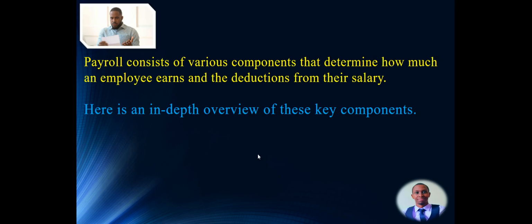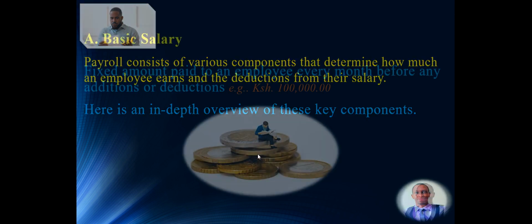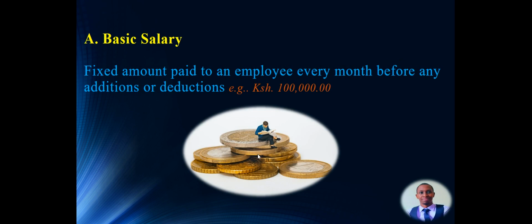These are some of the items that will guide the net pay from what is the contractual agreement with your employer. The first item we look at is the basic salary, which is the fixed amount of money that the employee will get from the contractual agreement you have with the employer. For instance, if the contract states that you should be getting a fixed amount of money, in this case 100 Kenya shillings, that is what you expect to get at the end of the month, and that is what is subjected to the statutory deductions that are remitted by your employer.